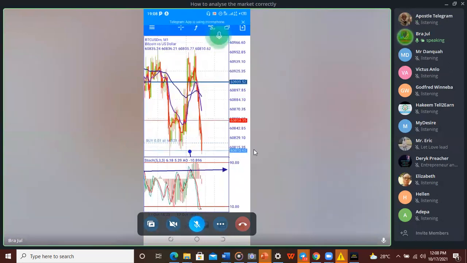The indicator is showing us already that the three moving averages have crossed the 10 moving average downwards, and they are both crossing the 50 moving average in one direction. It's a very strong move. So when you enter a trade, know that it is going to cross your trade in that particular direction. So right now, look at it. When it crosses, it's a sharp move.